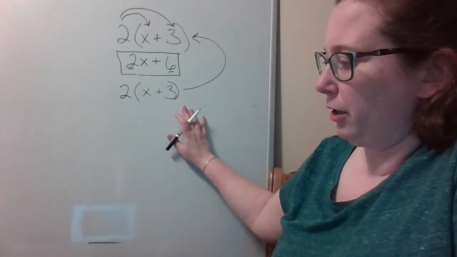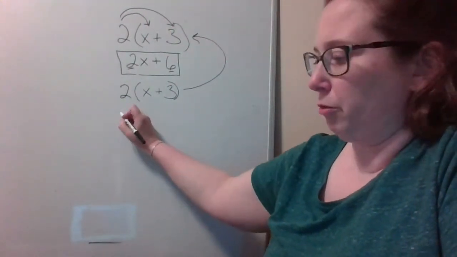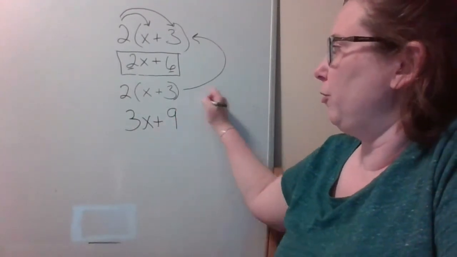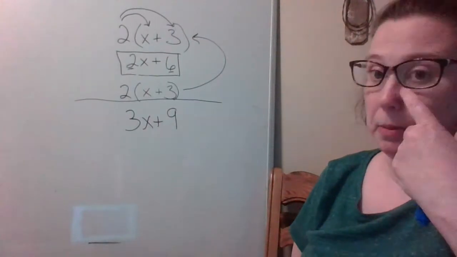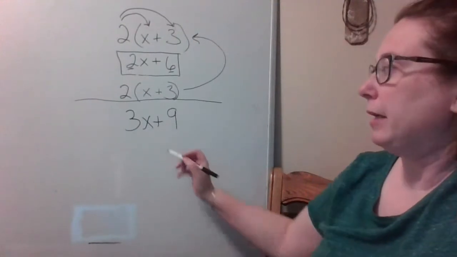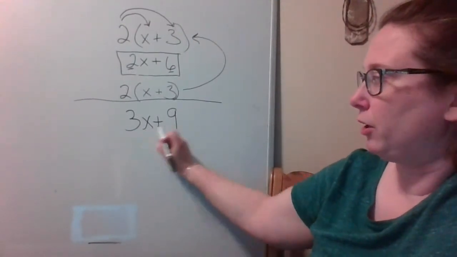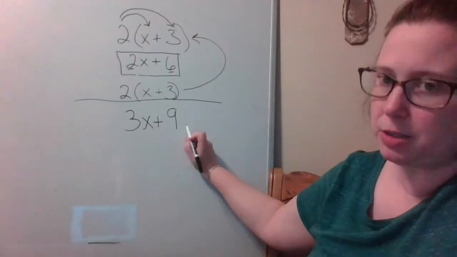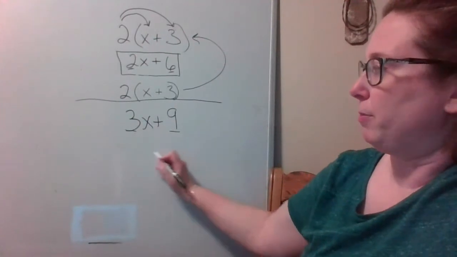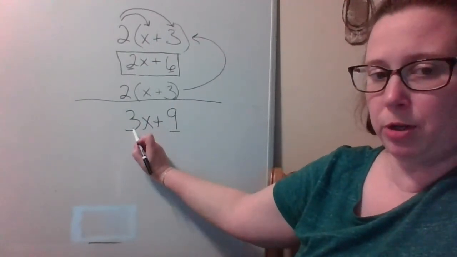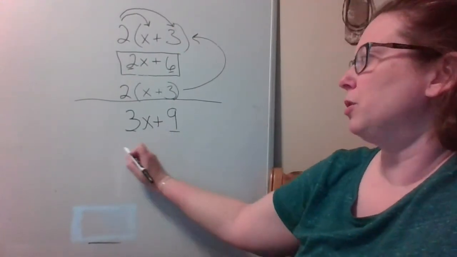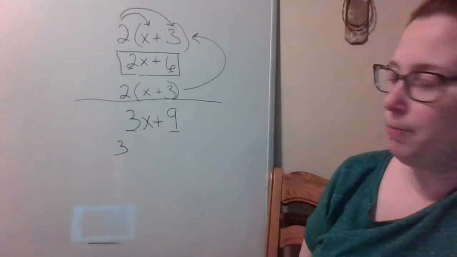Let me show you another example of this. So if we had 3x plus 9, and we're going to factor this, we have to think about what is our greatest common factor of 3x and 9. Again, you only have this one variable. There's no variable over here that matches. So we don't need to think about our variables at all. We're just thinking about our numbers. You start with your smaller number. Does 3 go into 9 without a remainder? Yeah, it does. So that is our greatest common factor.